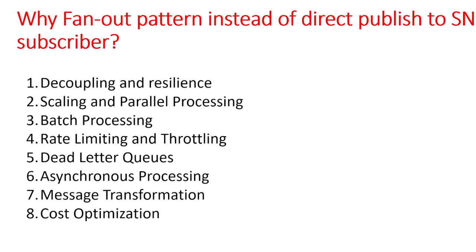The next reason is the asynchronous processing. The SNS to SQS to Lambda pattern enables the asynchronous processing, which can improve the overall system responsiveness and scalability. It also allows the Lambda functions to process messages when they have available resources rather than being invoked synchronously, as in the case of SNS notifications.